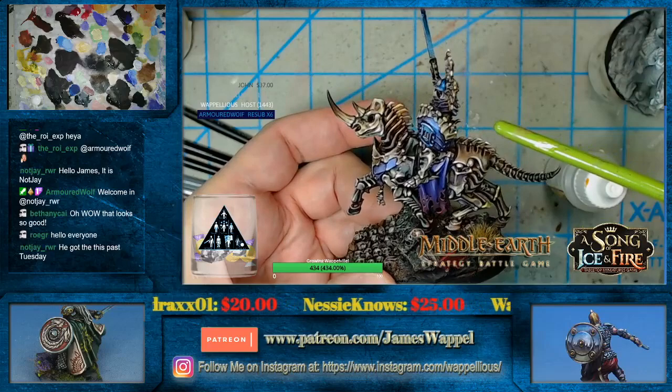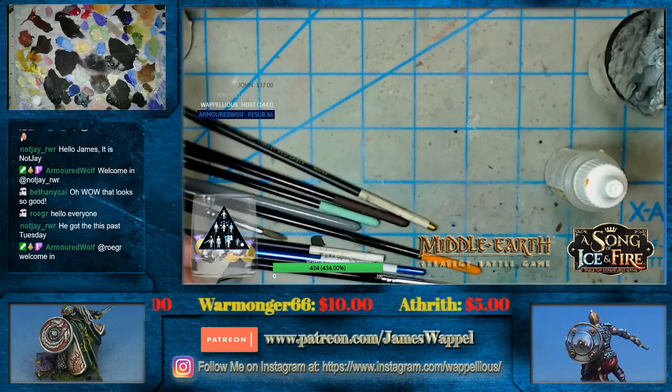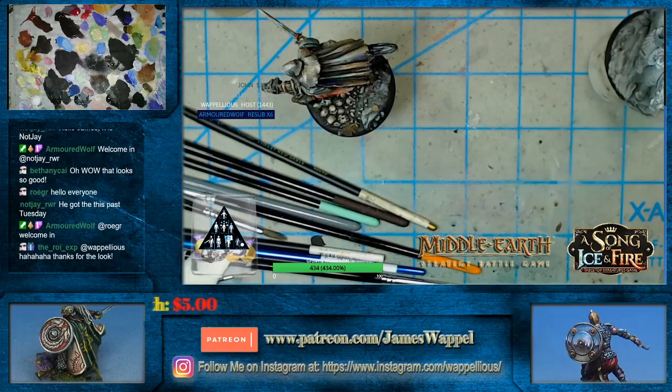Obviously, doing this with the oils here. Now, we're just going to take our Army Painter Anti-Shine. We're just going to take just any old blister pack like this.